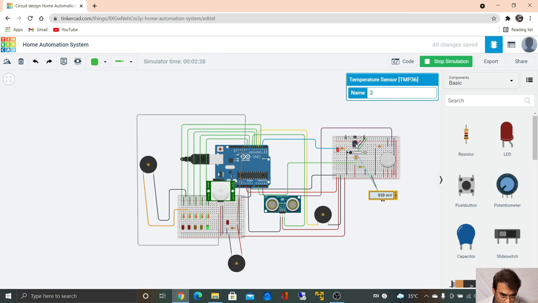As you can see, it is connected to one multimeter where you can see the voltage value. You can think of it as an AC. If the temperature value is less than or greater than some threshold, the AC or fan will turn on, like this. This is the ultrasound sensor, guys. So guys, you can see if the distance is less than 100, it starts ringing, you can hear the sound.